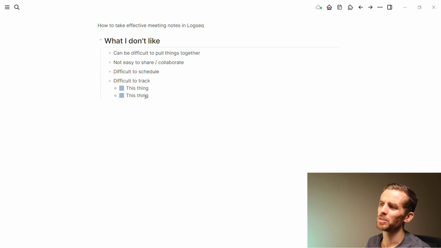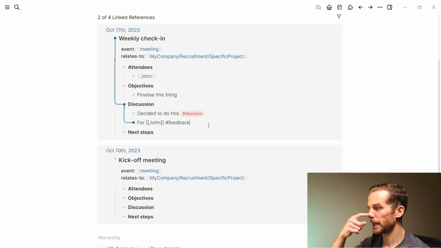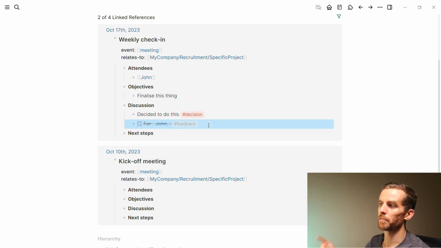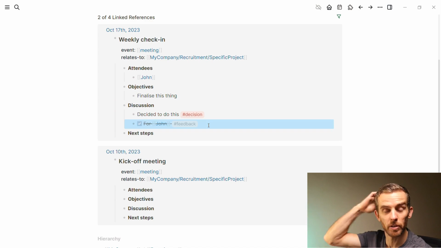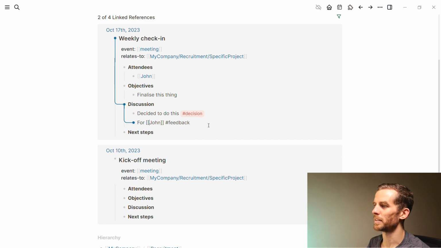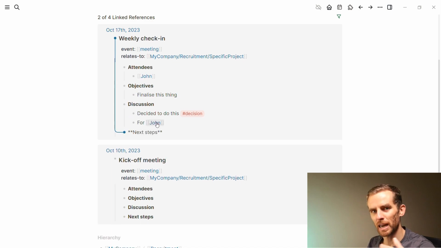And then it's difficult to track and use checkboxes. If I go to some action item, say I've got this thing for John for feedback, and then I action that feedback, there's no way to just quickly tick this off. I have to either mark it as done and then filter that out, so feedback that is not done, or I have to Control Enter there and remove that feedback in order to show that I've actioned that thing. So it's not just a simple checkbox.